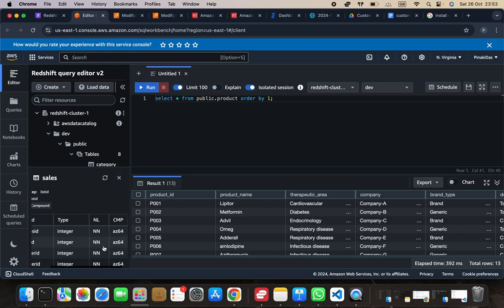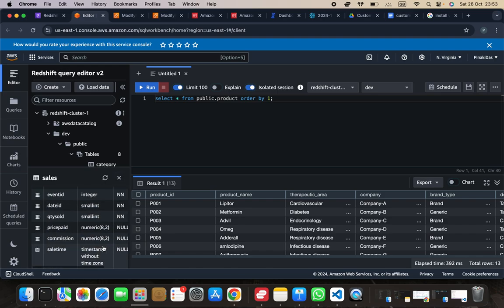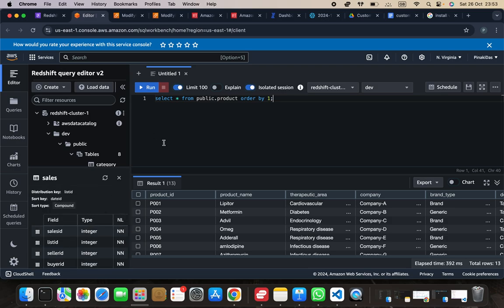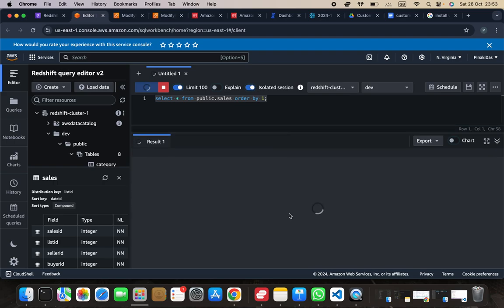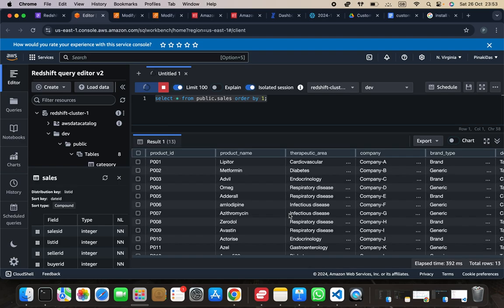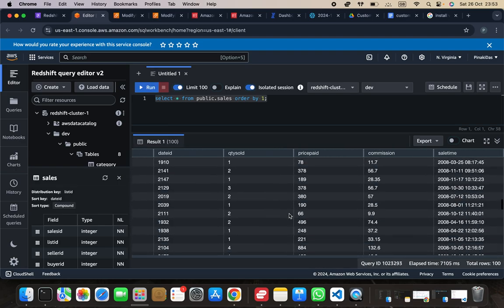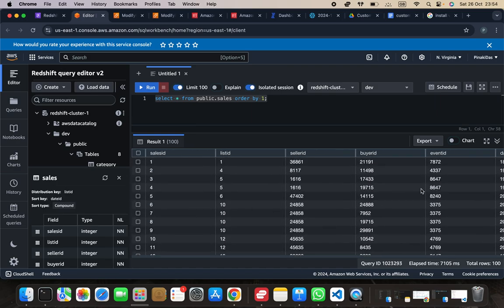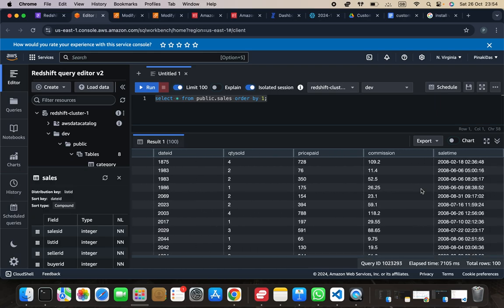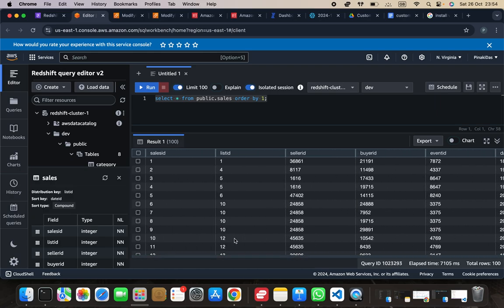Whatever data is provided in this sales table, we'll use that. So there you go, a number of records are provided here for you. These are all the data that we are going to pull from Redshift into Snowflake with the help of the custom connector. So this is the source of our data, right?